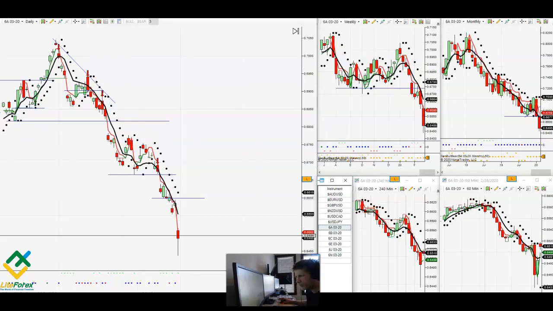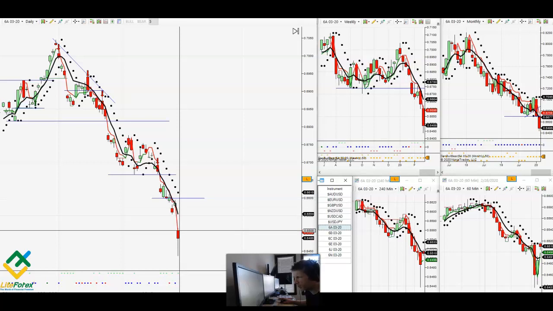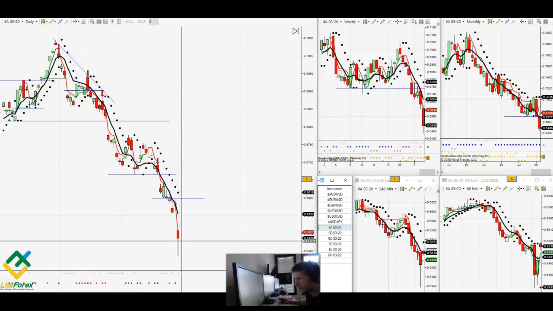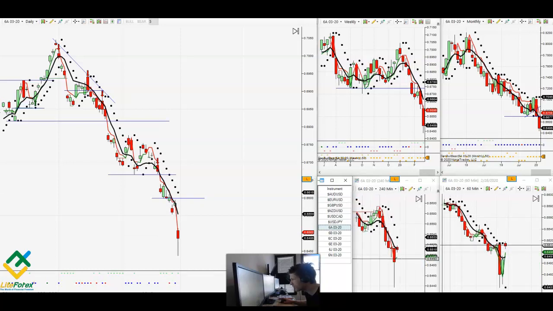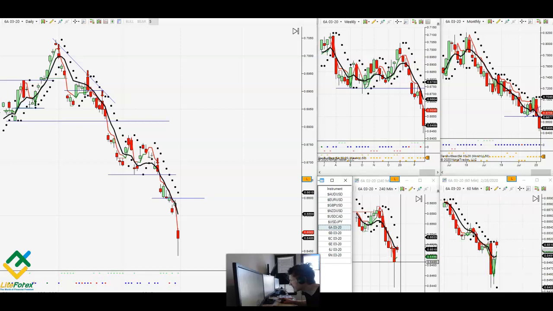Okay, Australian futures, yeah, we have this gap down on the Australian futures, long lower wick. To me, it looks like we're going to get a rebound. If you look at the 60-minute and the 240-minute, it's really lining up for a rebound. So that's really what I'm looking at for the Australian USD.